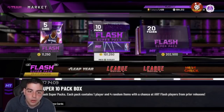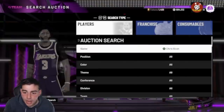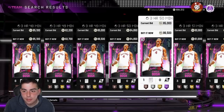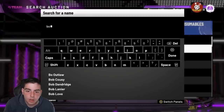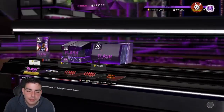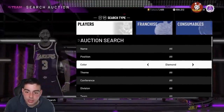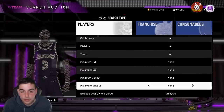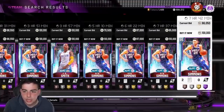Pay attention to buyout pink diamonds. Larry Bird and Chris Bosh are players to keep your eyes on — they're really good pink diamonds. Bosh's jump shot is money and if you see him at 75K or under he's a must-cop. Bird and Bosh were at 100K buyout all year and I think they are going to rise. Chauncey Billups and JR Smith are also going to rise since they're out of packs for good. Ben Simmons might stay down, but I might pick up that 100K JR Smith — he's really good.